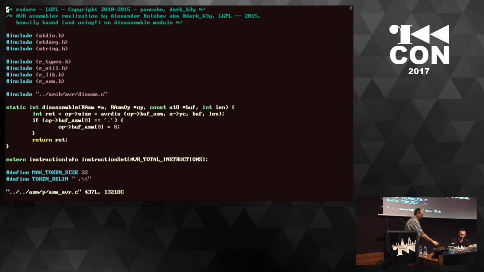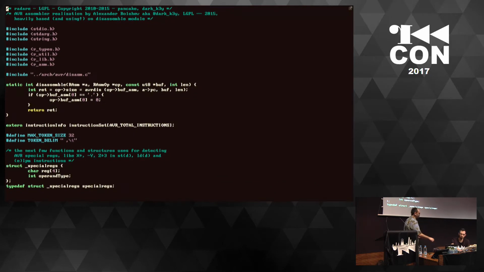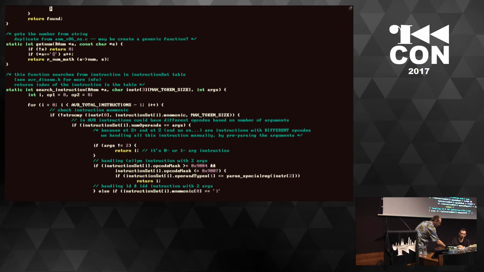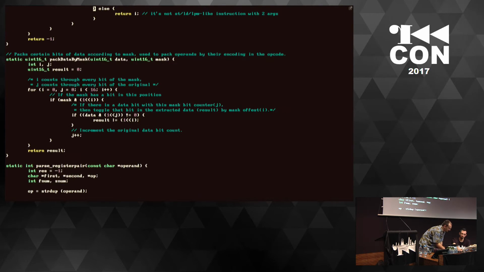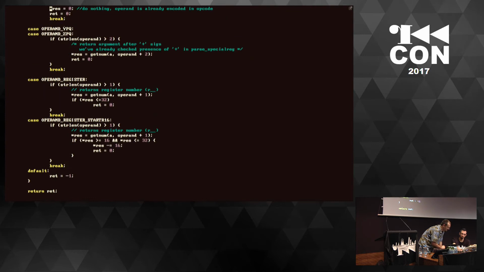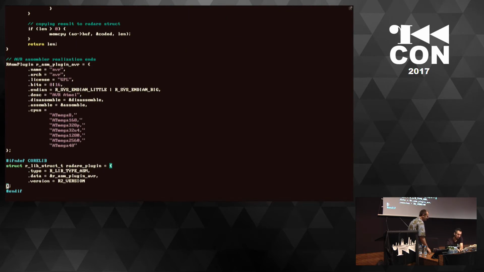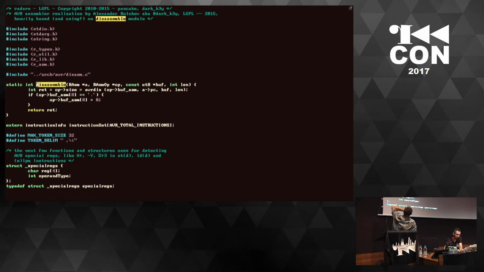This is a disassembler. If you go to see the code, it's basically a main function. Well, this is the description of the plugin. Here you describe the types of CPUs and go to this assembler. This function is called for each instruction in the disassembly routines.